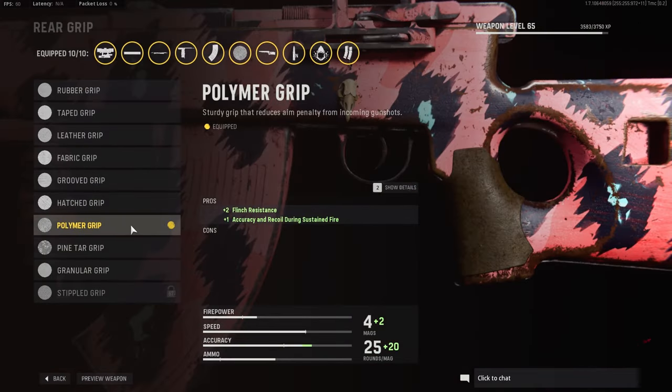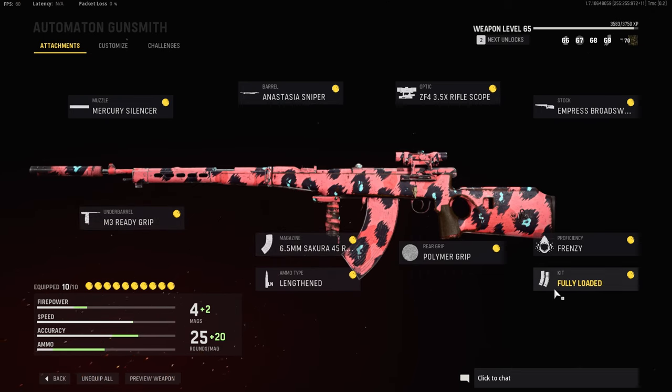Grip-wise, I went with the polymer grip, just so I can get the flinch resistance and accuracy during sustained fire, because usually I am holding the trigger down on this gun, because it is shooting really fast, so I'm just spitting as many rounds downrange as possible, but this allows me to stay on target. Again, fully loaded, don't really need to explain that one again.